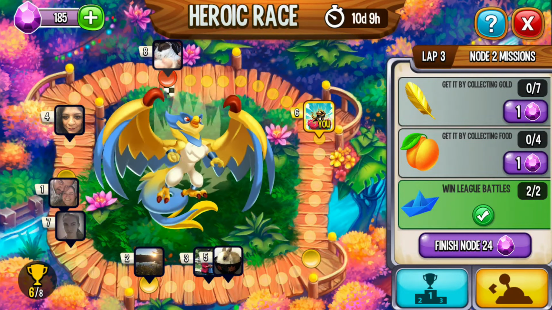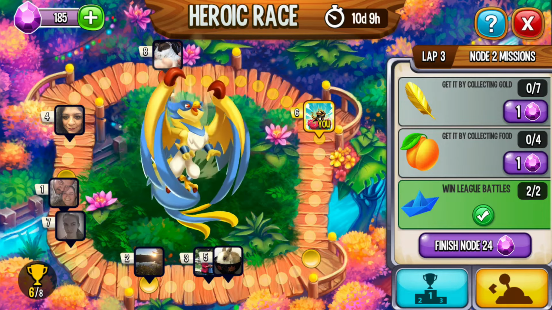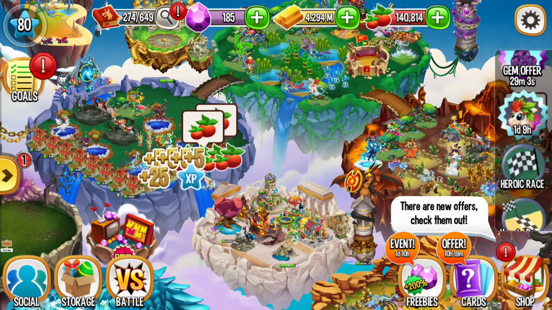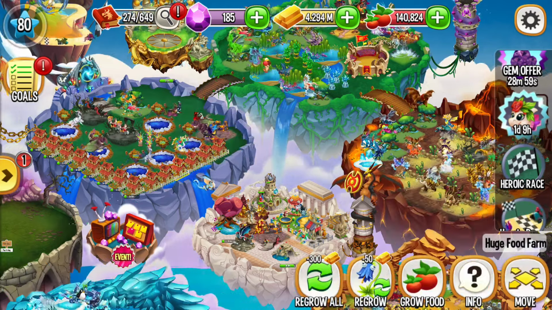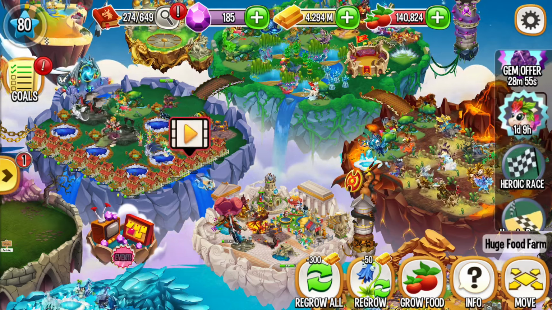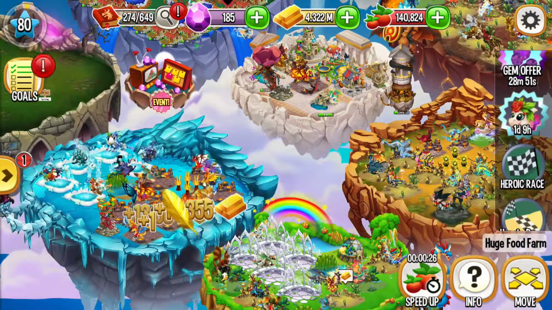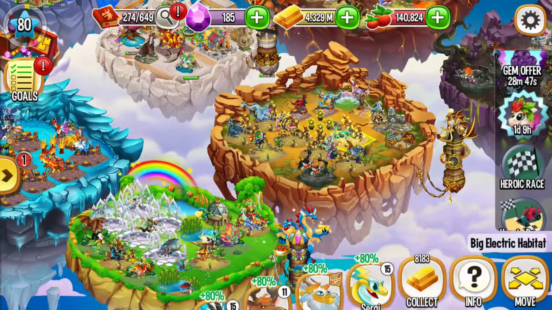Okay. You take care the wind metallic, okay? Collect food and collect gold. Let us collect some food. Okay, collect food. The best way to collect food fast is to plant the 32nd one. This is the fast way to collect food fast.